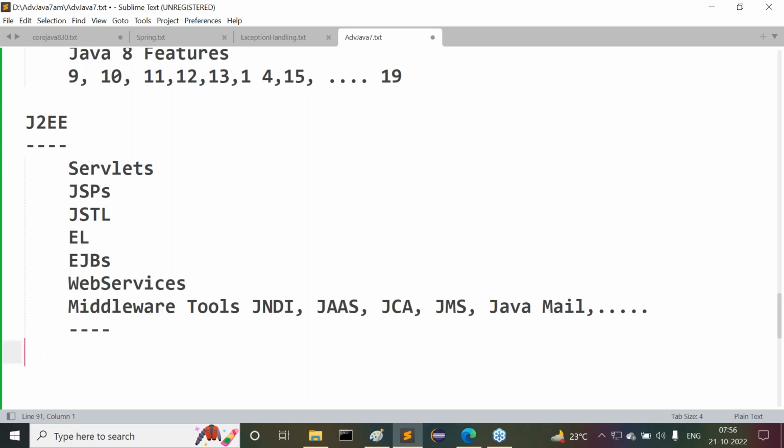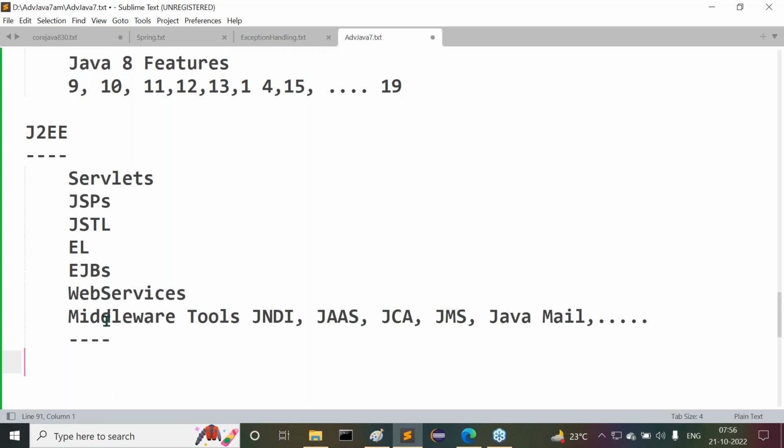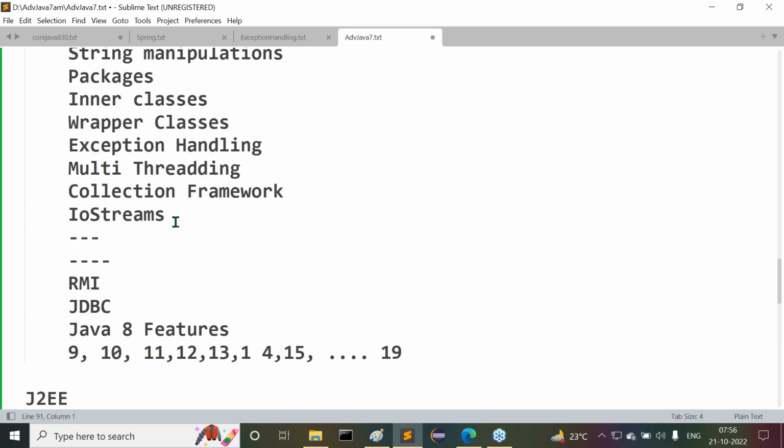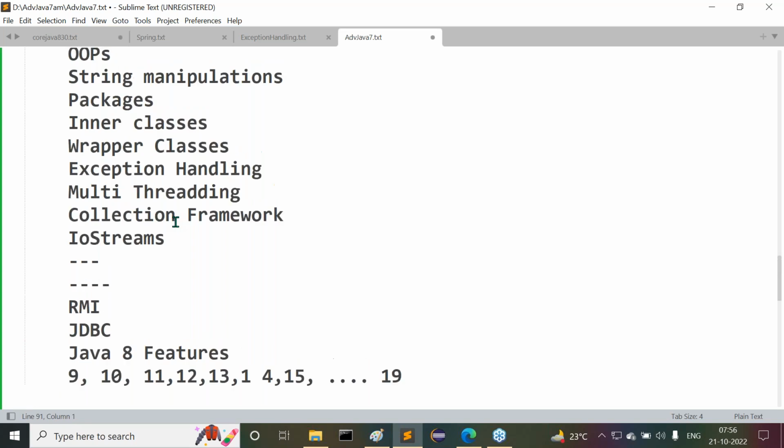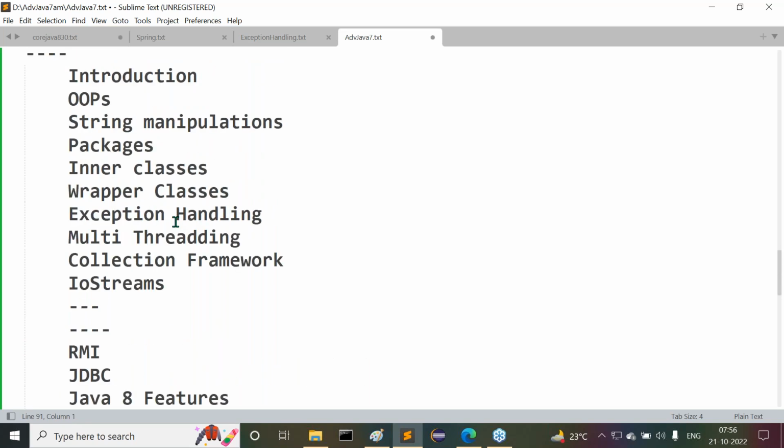So many things here. Guys, you have seen J2SE and J2EE. J2ME is not required. It's a totally different area. If you observe J2SE and J2EE, we have a set of concepts clearly.